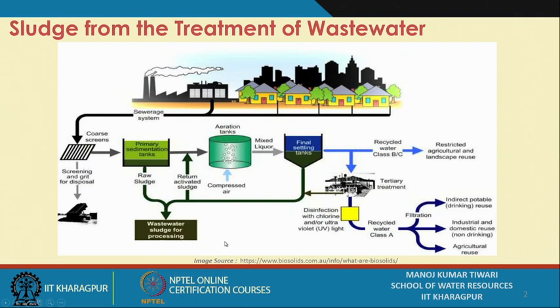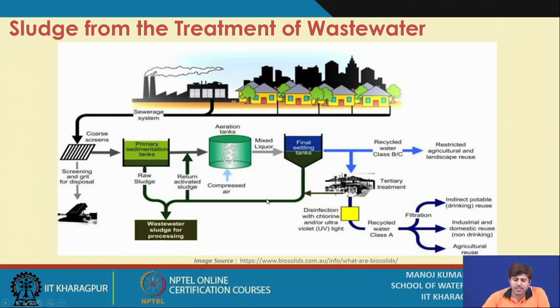There is a possibility of solid mass generation from the tertiary treatment, which we have not covered so far, but eventually we will at a later stage, in the next week. When we go for the advanced or tertiary treatment, there are again quite a few processes which generate sludge. That sludge can also be linked to the secondary or primary settling sludge depending on its characteristics, and needs to be processed at the wastewater treatment facility.